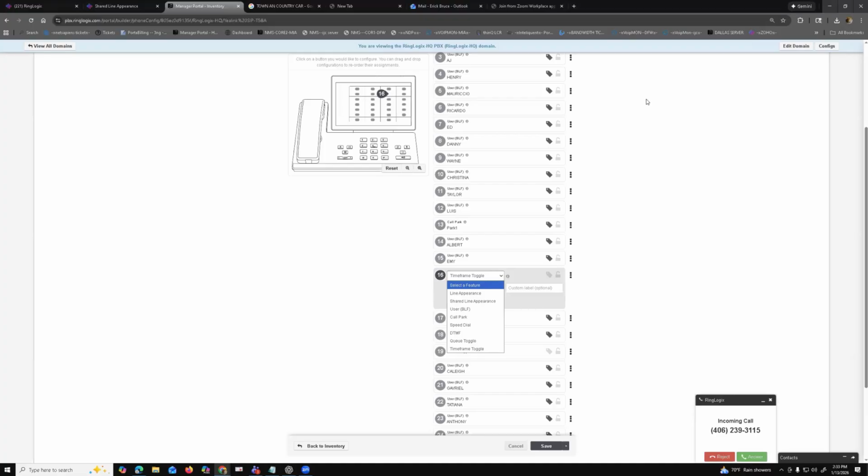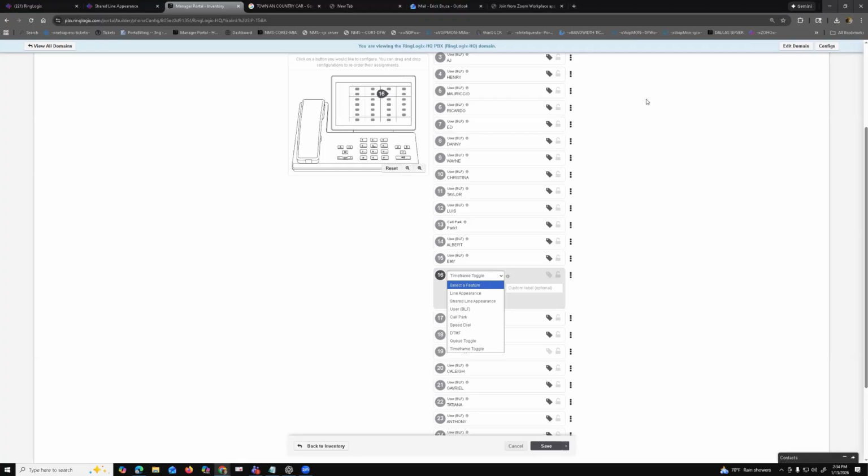So if the boss, for example, had a private DID that rang to his phone, I could set that up so it could also ring on the receptionist phone at the same exact time. And if you read through that document that I shared in the chat, it's very simplistic in doing that.